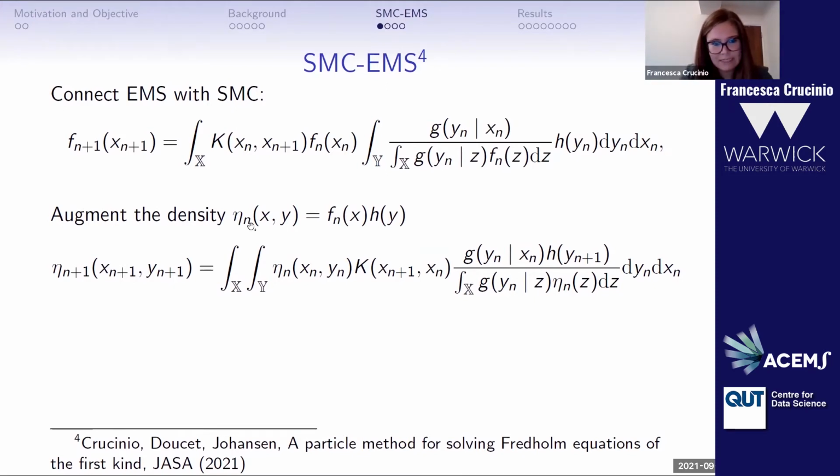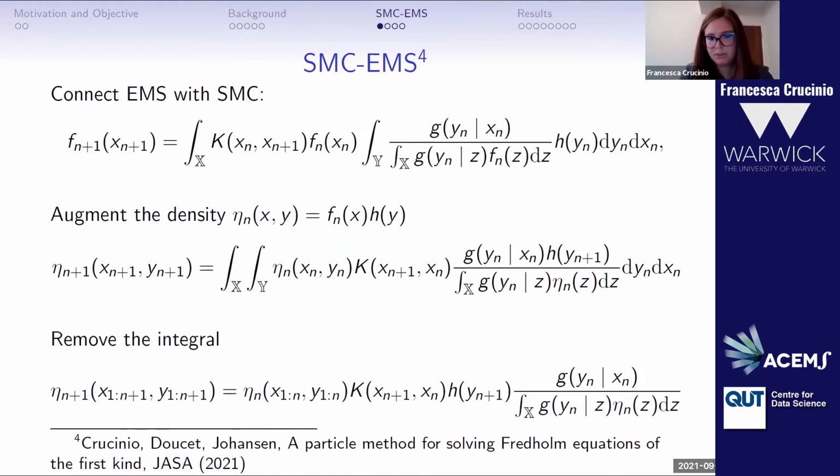The important bit is that if we look at this eta and at this particular iterative scheme, and we think about going back in time, so getting rid of these integrals and recursively moving from eta_n to eta_{n-1} up to eta_1, we get to something which looks like this. So to move from time n, where, as you can see, now this eta_n is defined on a much larger space in which we consider all the particles from time 1 to n, to eta_{n+1}, we have a weighting step given by this integral and a mutation step given by this product. So we get a new y from h and a new x by using the smoothing kernel. And that's about it. There is a more detailed proof in the preprint that I mentioned over here. Actually, not a preprint anymore, but I got used to saying that.